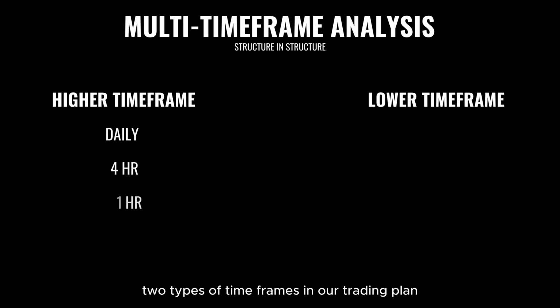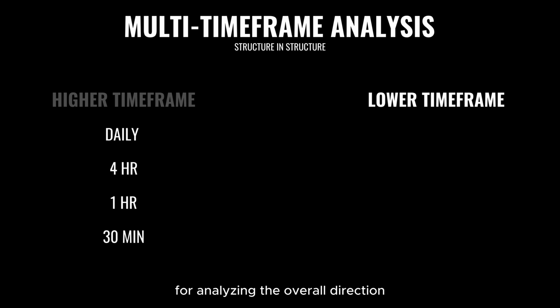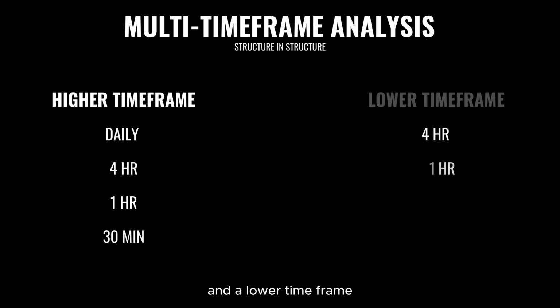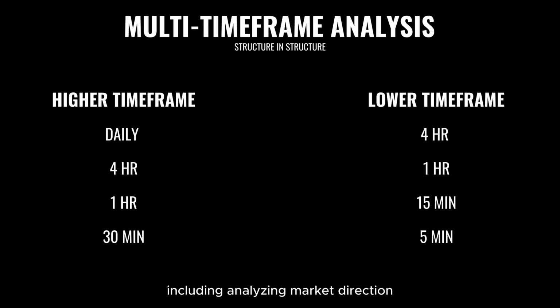Well, we have two types of time frames in our trading plan. A higher time frame for analyzing the overall direction, higher time frame key levels, and generally, the bigger picture. And a lower time frame where we perform most of our analysis, including analyzing market direction, supply and demand areas, liquidity zones, chart patterns, potential trading opportunities, and more.